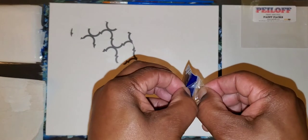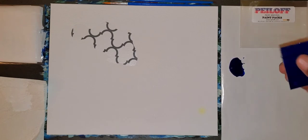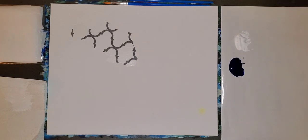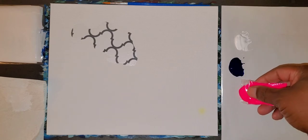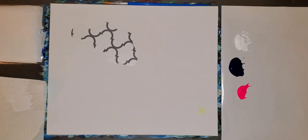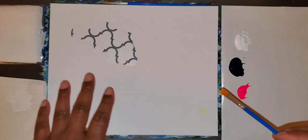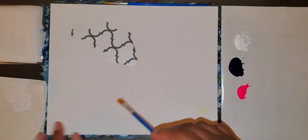I'm going to squeeze out just a little bit of blue and a little bit of white — that should be enough to start. We're going to be working with the flat brush. I want the white to immediately start to break down the blue when I introduce it. I'm just going to put white on the canvas and scrub it around randomly. I'm going to add a tiny bit of blue because I just want a very, very light blue in this corner of the sea. I'm also going to splash a little pink in this corner.